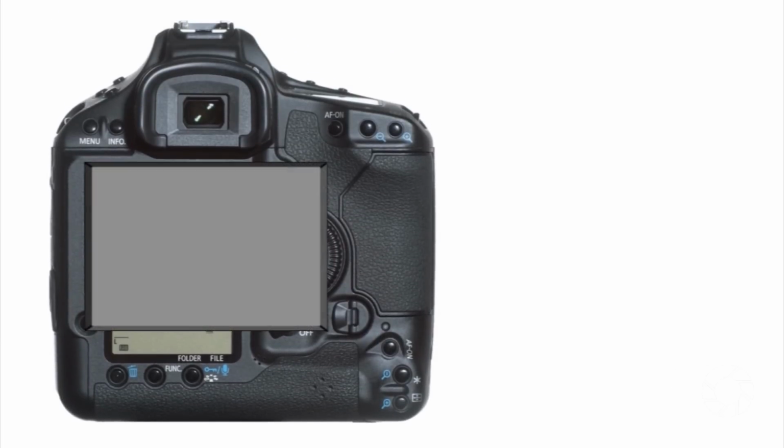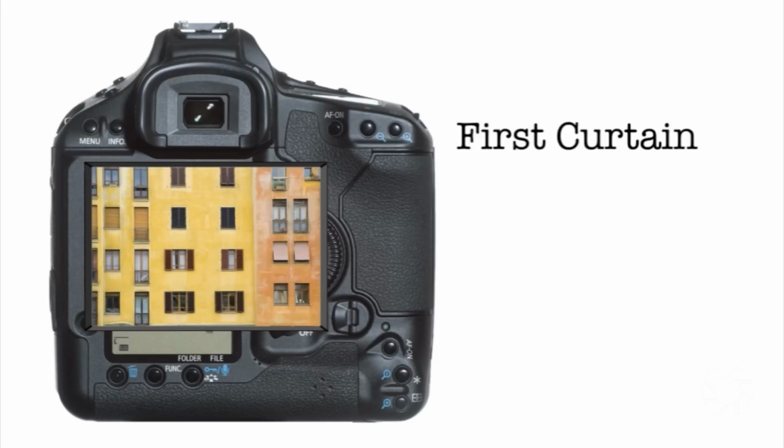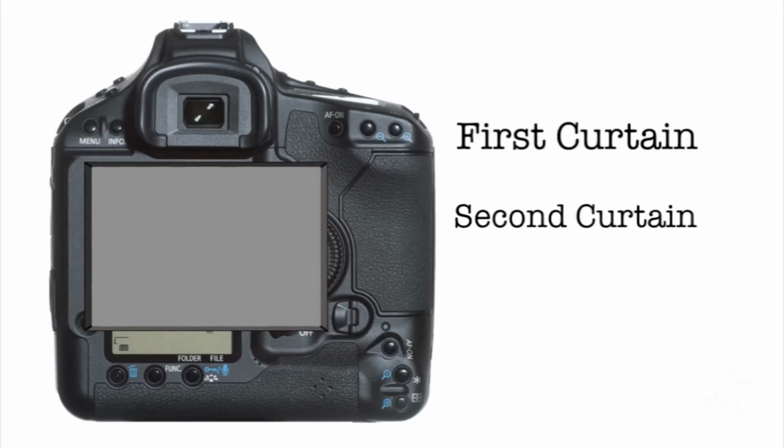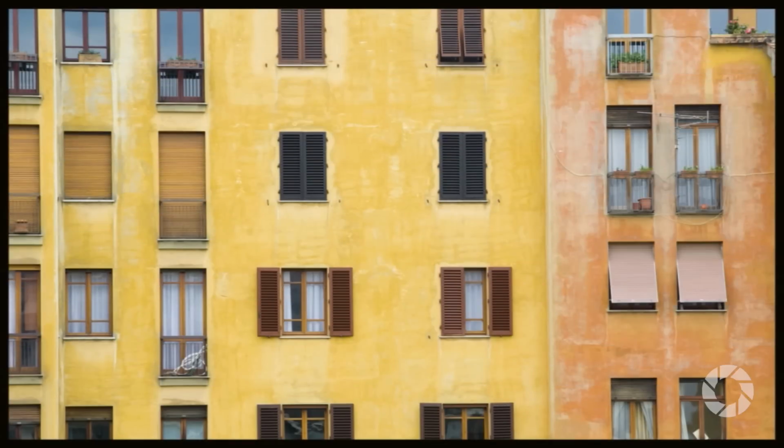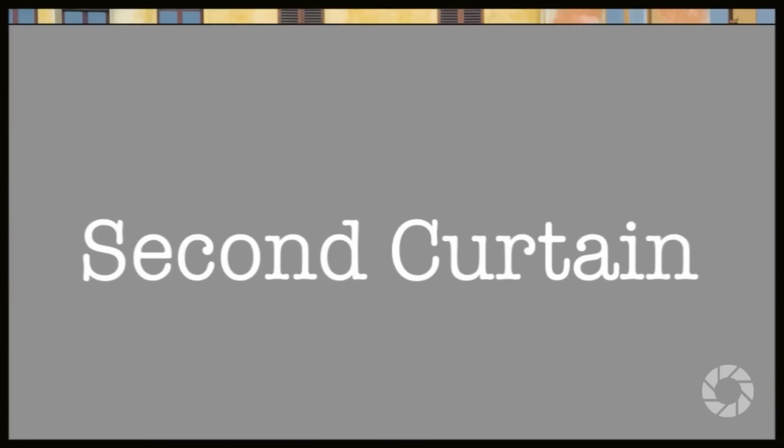It's important to understand how your camera's shutter works. Your camera's shutter has two curtains, and these curtains have names: the first curtain and the second curtain. They open and close to reveal light to the sensor, much like a curtain opens and closes in a theater to reveal what's happening on the stage. Let's take a closer look. When you press the shutter release with your finger, it tells the camera to open the shutter. The first curtain opens to reveal the light to the camera's sensor. Then the second curtain follows behind to hide the light. Then the curtains reset and wait for you to press the shutter release again.